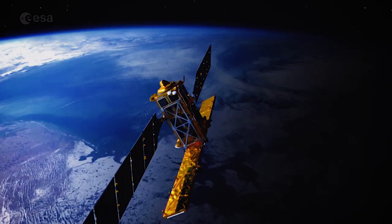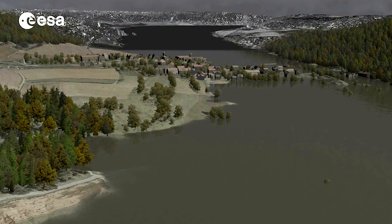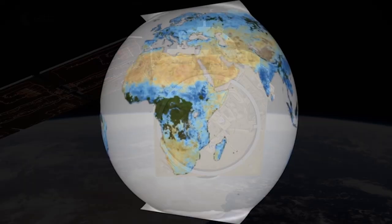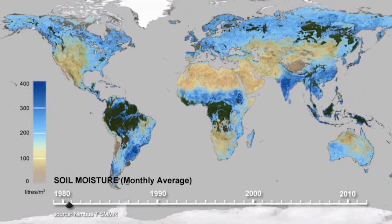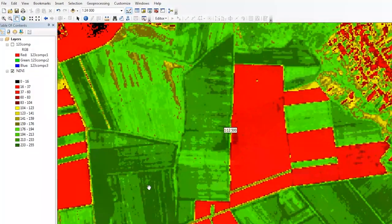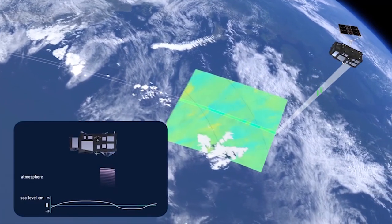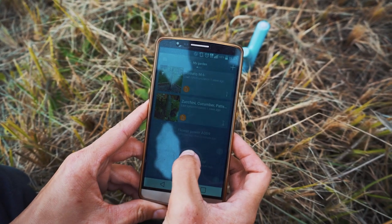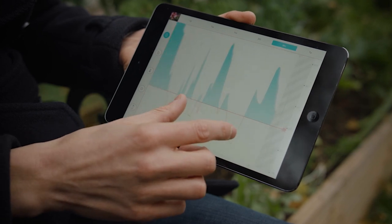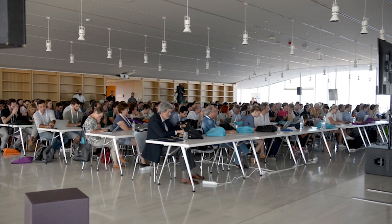The Copernicus Sentinel-1 satellites gather remote data on a 250 km wide section of the Earth's surface as they pass overhead every few days. As a farmer you might rely on satellite information — it's the best image you have of the land. But of course, what you don't know is whether or not that data is accurate. By collecting thousands of soil moisture measurements on the ground, GROW contributes to Earth observation and remote sensing, comparing satellite estimates with sensor recordings — a process called ground-truthing — which is vital to improve the quality of climate forecasts and give users greater confidence in its accuracy.